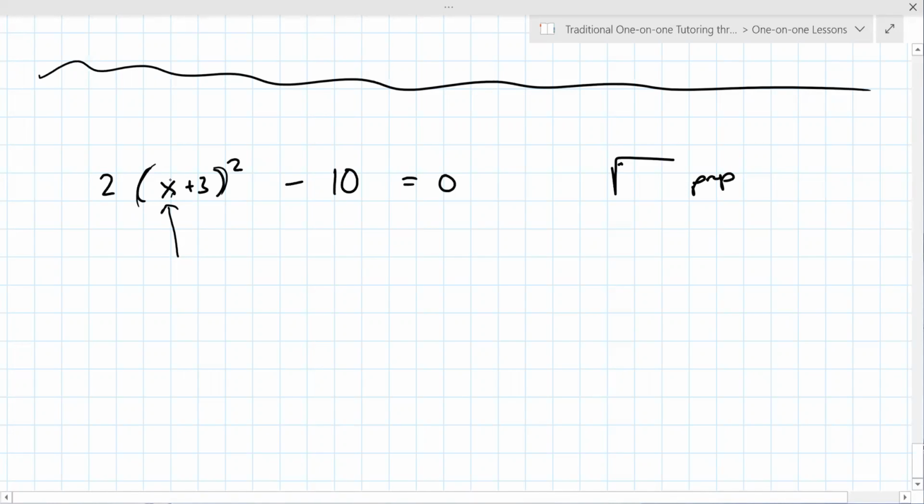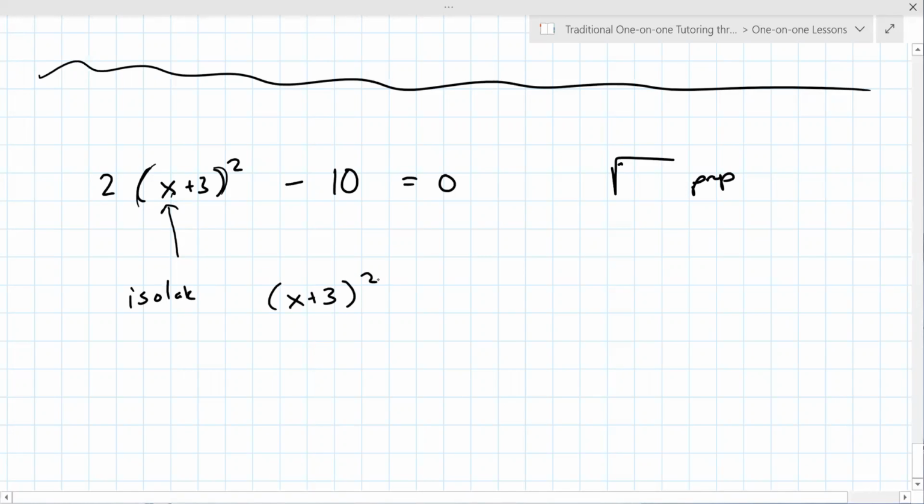Those are the main things I have to be looking for. Any one of them could lead you to that. All right. Now, the next thing here is you need to isolate the absolute value x plus 3 squared.